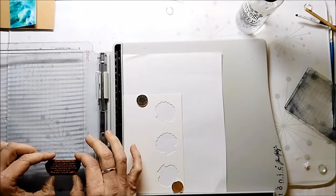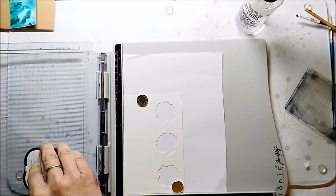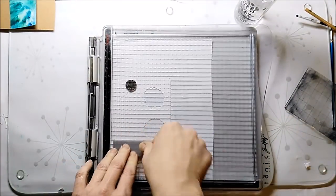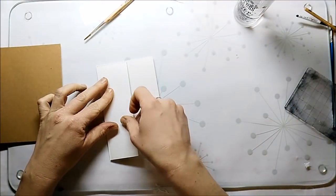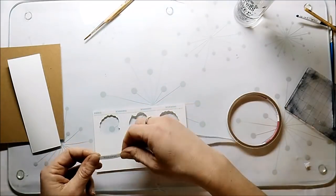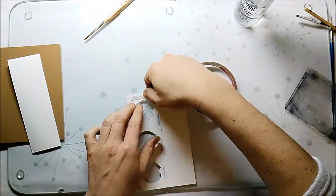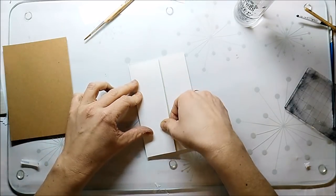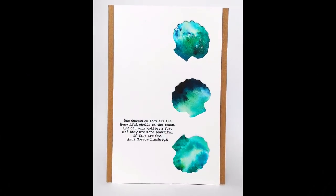For this card, I start by die cutting three shells from the card front and adding a sentiment. I'm using the blue paper this time and adhere it to the back side. I use 3D foam tape to mount everything to the card base.